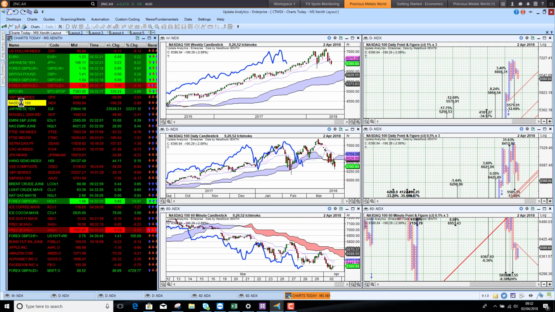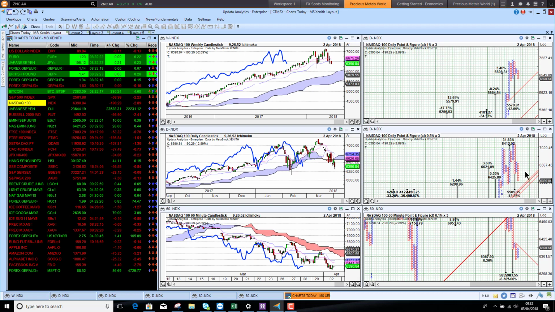Nasdaq has activated the downside targets here, both on the long and short-term chart. So tech is what is driving the market down. It's what drove the market up last year. Tech is driving it down this year, and we have activated those downside targets, so that's quite key. About 12 to 13% downside on those medium and long-term targets. So if we do see a lower low close over a few days, then almost certainly we're going to start looking at these targets a lot more seriously.